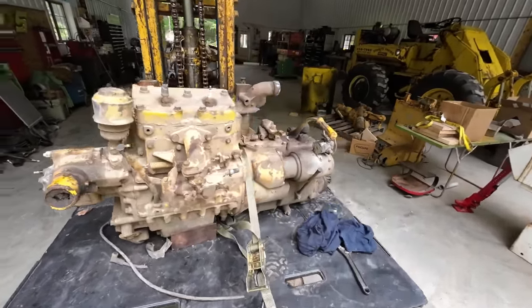I tried to blow through this tube, and with the floats dangling, that should allow fuel to come through and down into the bowl, but I could not blow through it even with the valve down. So got to be something in there clogging that up. Let's blow it out. Just pull the float pin out, take your floats off, give them a little shake, make sure they're not full of fuel.